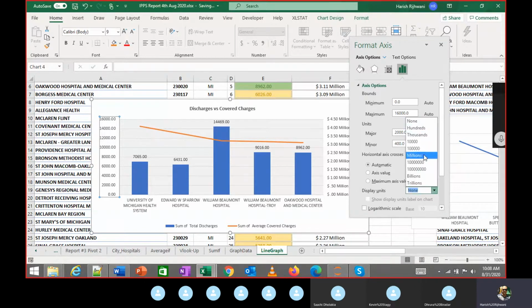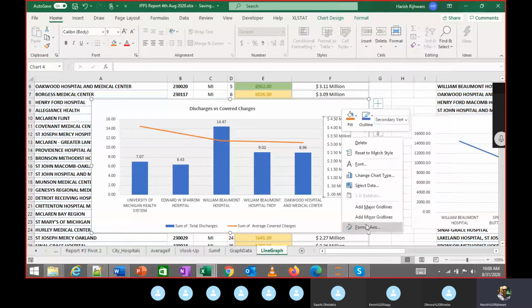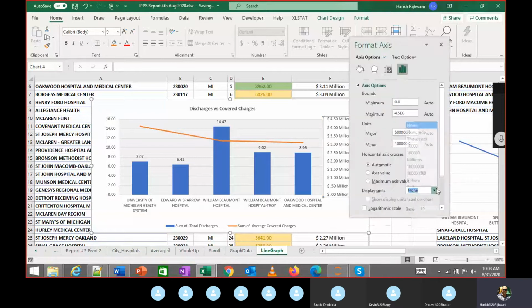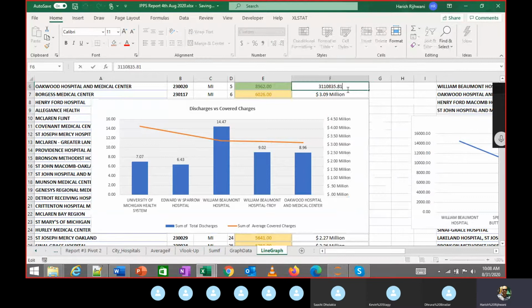Ten thousands or millions doesn't make sense here because the value is too small, which is why you make it thousands. The display units can also be millions. As of now, the value is showing as 4.05 because it has been formatted that way, which is why it's showing in millions.